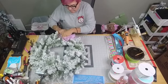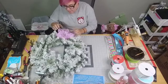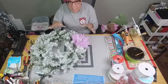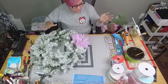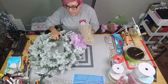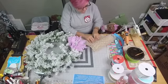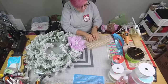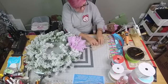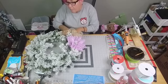I didn't get a whole lot of flocked bases this year. So I've been using a lot of the green evergreen bases, and then I bought a garland of the flocking and cut that up, and I would stick it in to kind of, hello Faith, make it look like it's a flocked wreath base. But I didn't get that many this year. I only bought like 5 or 6. I still had some left over from last season. But you know, you can use them all year long, because in fact in my shop I have a Mother's Day wreath that's made on a flocked base, so you never know.